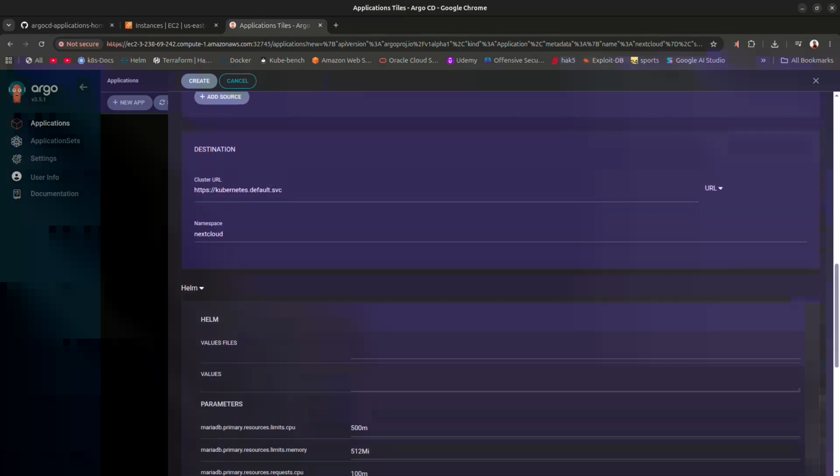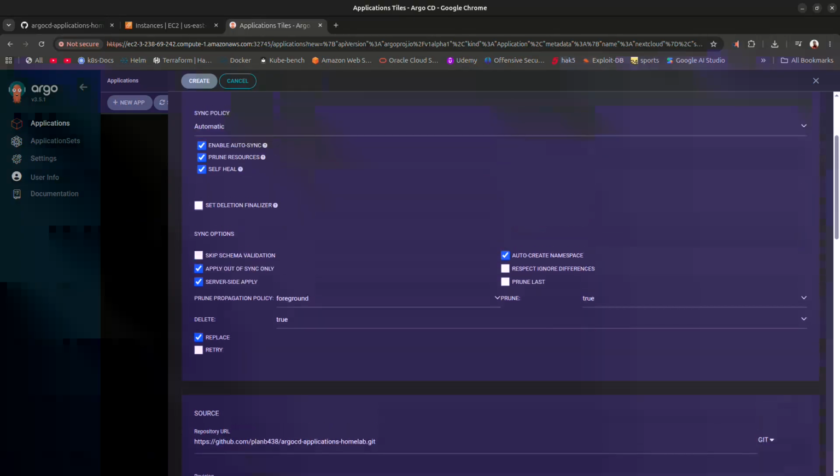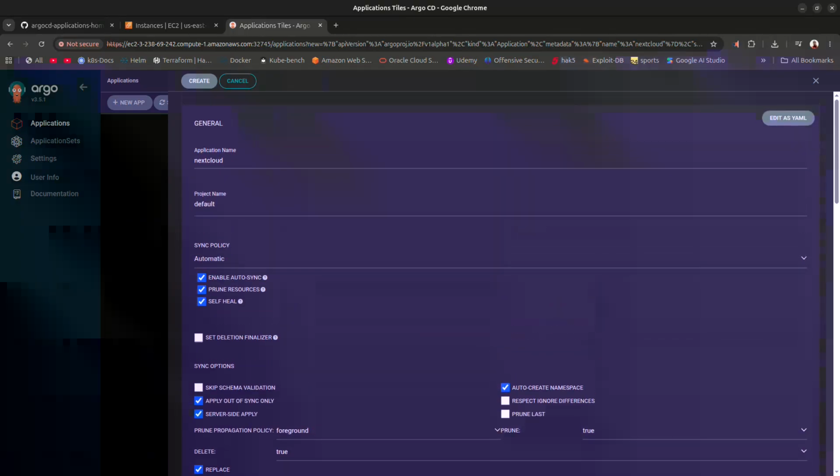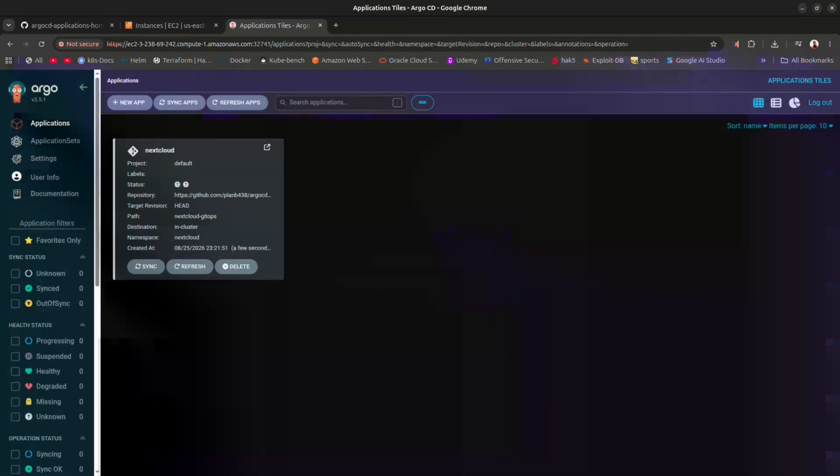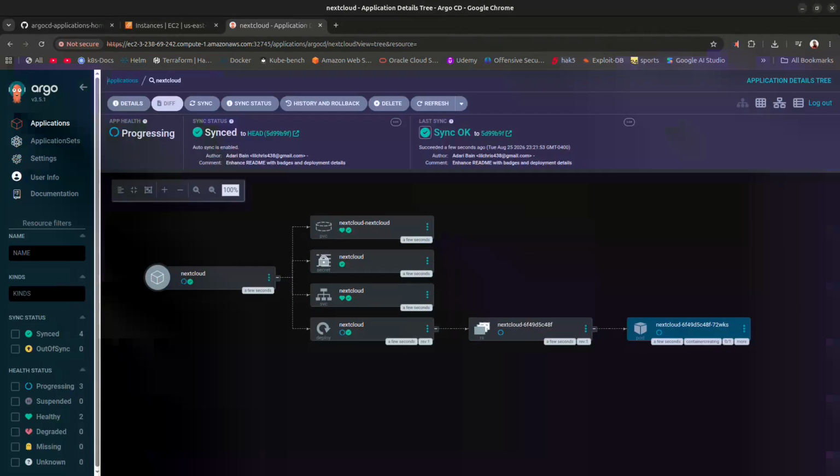There's also an important operational benefit here: visibility. If someone changes a resource directly in Kubernetes and that change doesn't match what's in Git, Argo CD can identify the difference. That means configuration drift becomes something we can detect instead of something we discover later during an incident. And this is where GitOps connects directly with security and operational discipline. We want infrastructure and application changes to be reviewable, traceable, and repeatable. Git provides the history. Argo CD provides reconciliation. Kubernetes provides the runtime platform. Together, those pieces create a much more controlled deployment workflow.